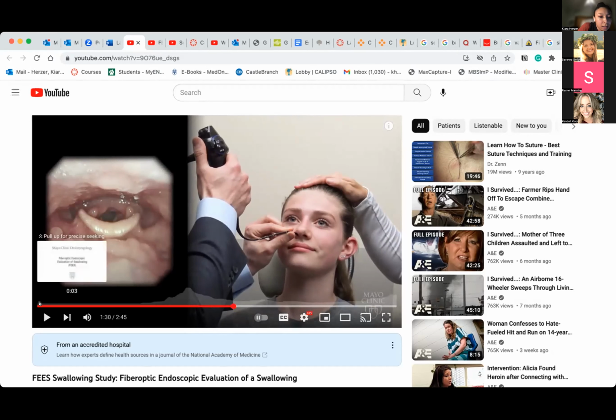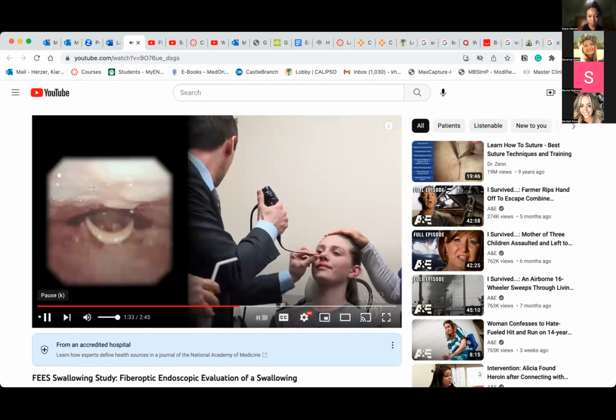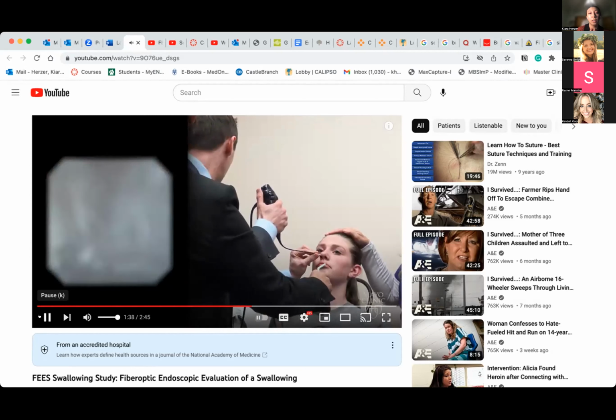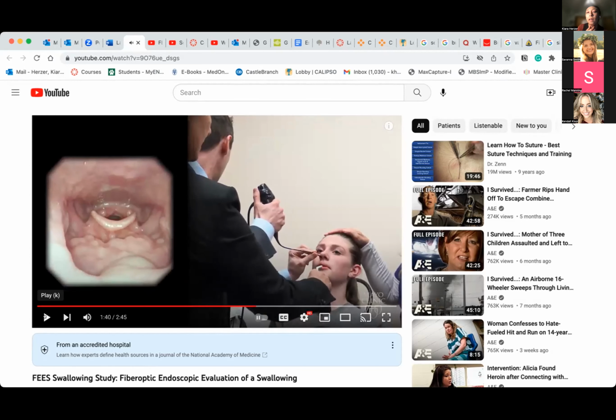So let's look at an actual study. Our client here is going to swallow some juice, some applesauce, and then she's going to eat some Teddy Grahams, I believe. So take it away. Right now she's sipping some juice, and you saw that green liquid, that's just dyed green so we can get a better view of it. She swallowed that juice and there's no leftover, there's no remnants.